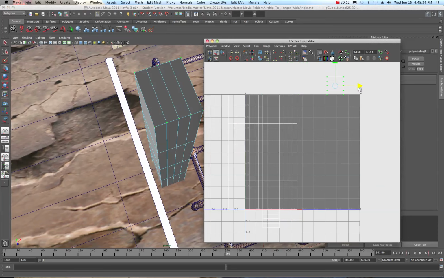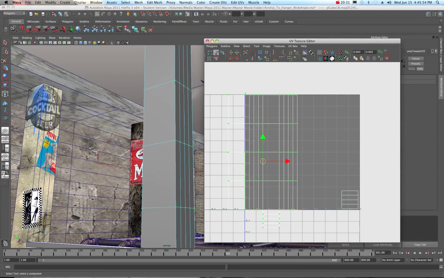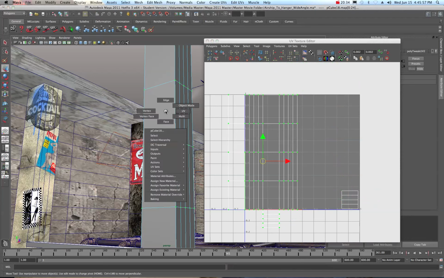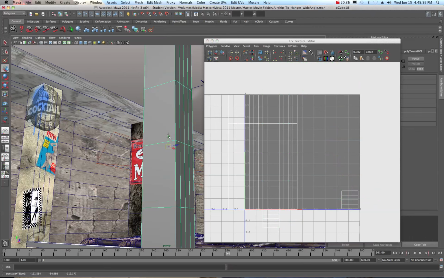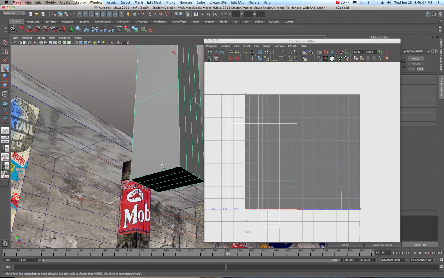Okay, so I'm going to bring this UV over and down. It's just the top edge. We're not going to see it in the scene anywhere. It's just sort of buried, so I'm not really too worried about it. But as well, you can see where we have this one down here. So we have one on the bottom that we have to worry about as well. So I'm going to come down here and we'll probably just have to move this. Might have to go back into object mode and grab him, move him up. Let's just put him way up there. Maybe come down here and get in on the bottom. Okay, so now we got to worry about this one.